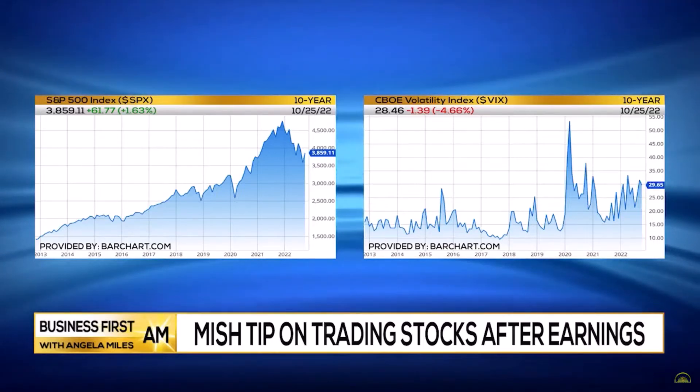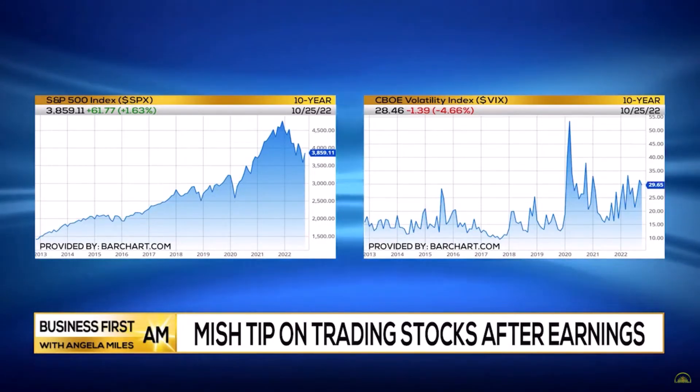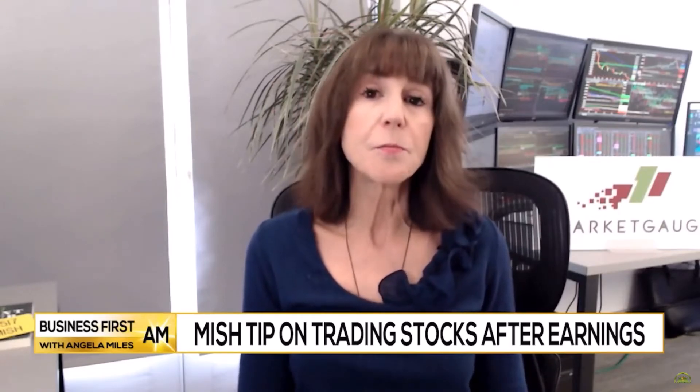If it breaks down under the low — if it gaps lower — then you can put your stop over that two-minute high. If the gap is more modest, say half a percent to two percent, then you can do the exact same thing, except use a five-minute time frame. You would wait for five minutes to go by, and on the sixth minute, you would want to see that range break and maybe give it a confirm for another minute or so.